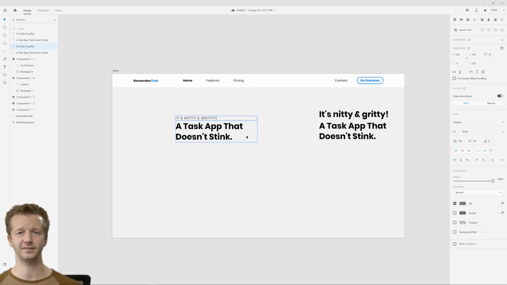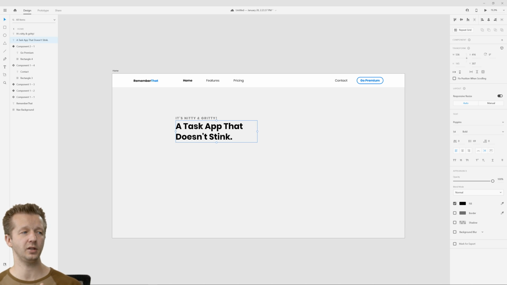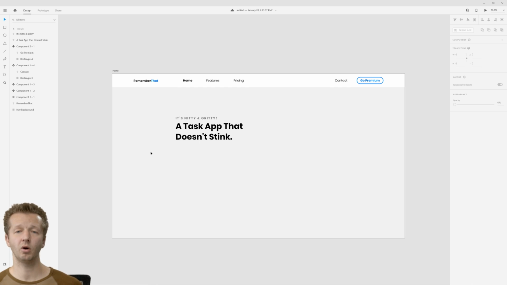It's nitty and gritty, right? So think about it like that. And the way we reinforce this visual hierarchy is through your other UI design fundamentals, such as typography, scale, font weight, the alignment, the white space between them, all that stuff.